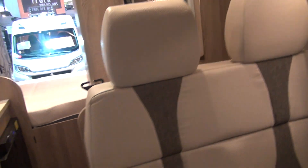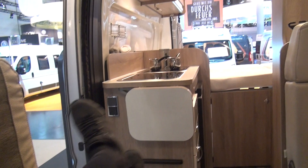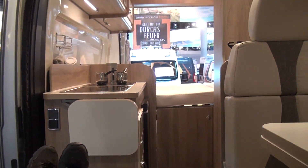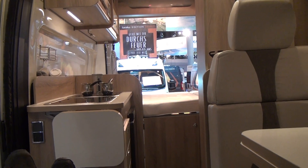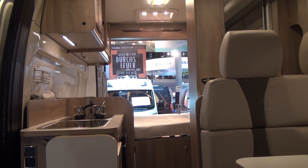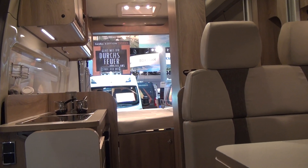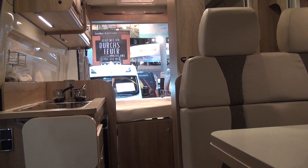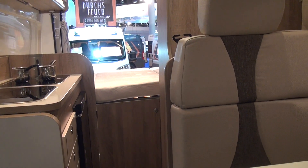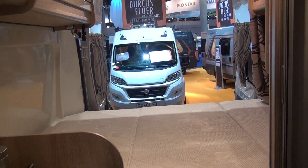Looking at the back down here — this is for sticking your feet up, so I've got my feet up on the chair there. Looking at the bed down the back, you haven't got much room, but you know, they could have put the bed a bit higher. If the bed goes up higher you've got more space, of course.